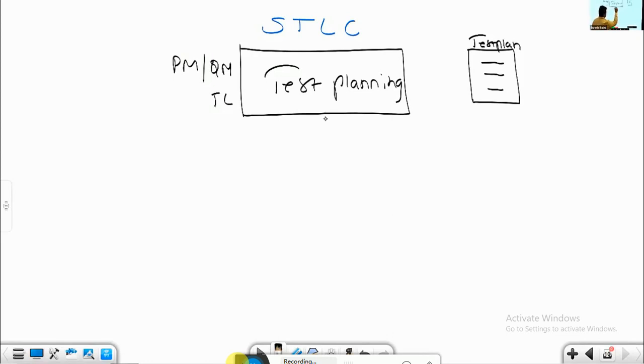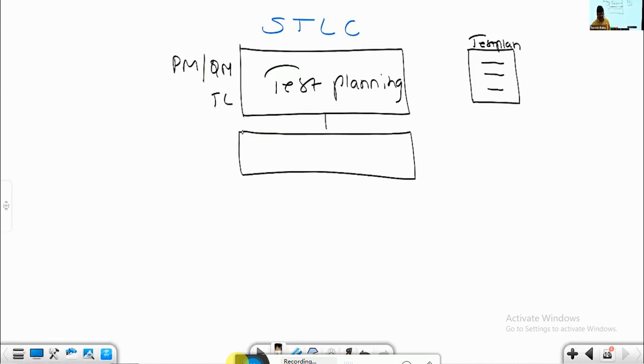When the planning is done and work is allotted to the team members, the next work begins. You are asked to test module 1, the admin module. Another team member is asked to test the banker module. Another is asked to test the customer module. Work is allotted like this: you write scenarios and test cases for the admin module, you write scenarios and test cases for the banker module, you write scenarios and test cases for the customer module. The lead assigns the work in this way. What is the work given to you?